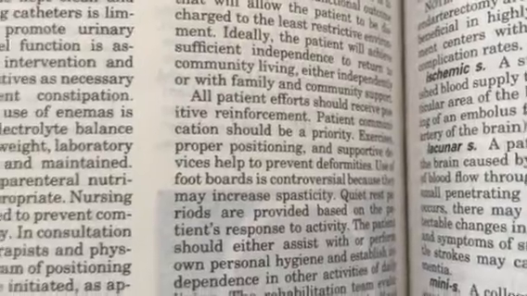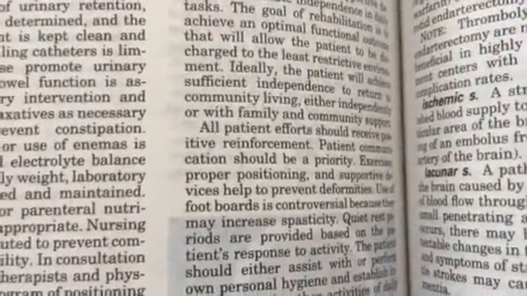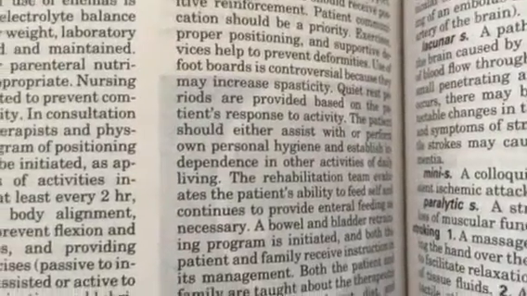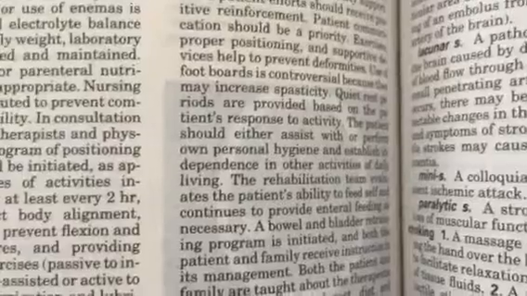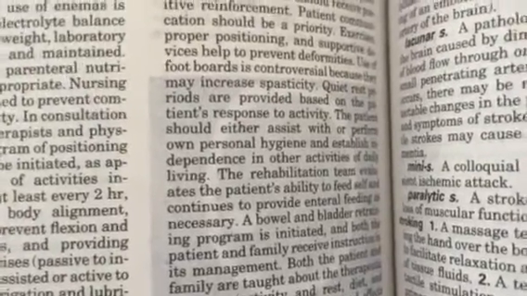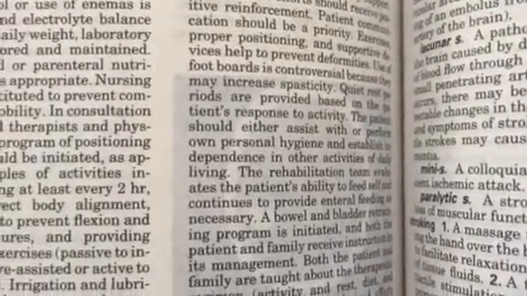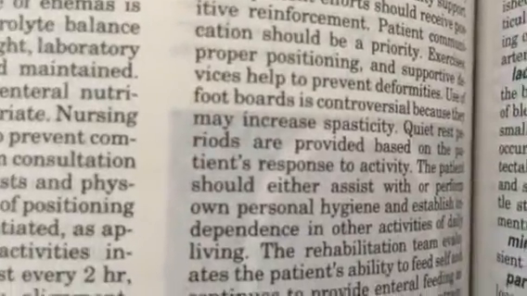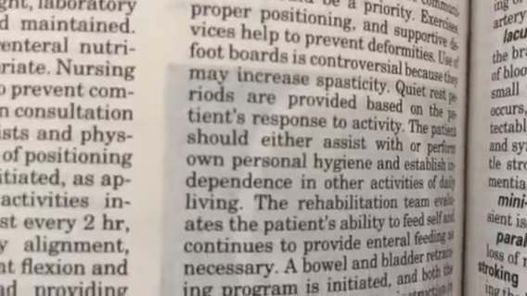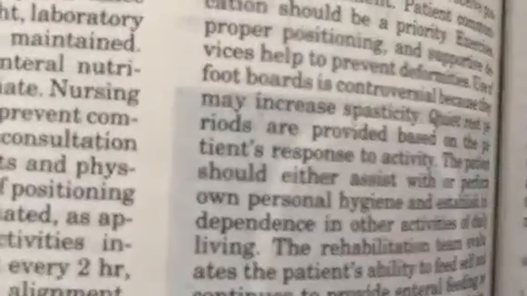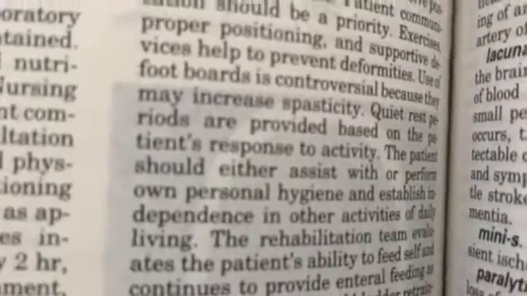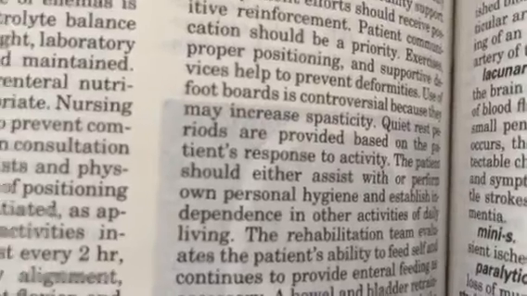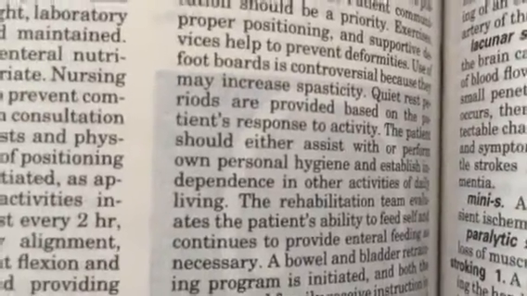Exercise, proper positioning, and supportive devices help prevent deformities. Use of footboards is controversial because they may increase plasticity. Quiet rest periods are provided based on the patient's response to activity. The patient should either assist with or perform own personal hygiene and establish independence in other activities of daily living.